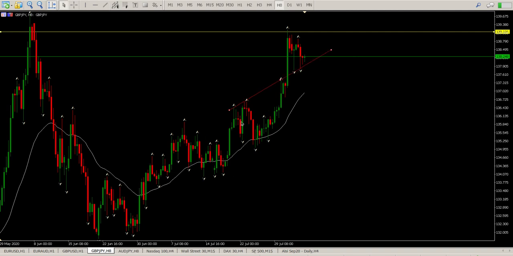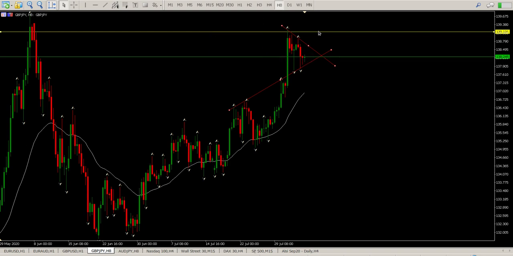So this was the upper area. Okay, so it was used as resistance. You can see resistance, and now we're using it as support. Okay, if I pull the top in, what do we have? We have a flag. Here's our flagpole, there's our flag, and we have a pretty major level up here, which is a weekly level of 139.131. Okay, so that's a flag off a level.